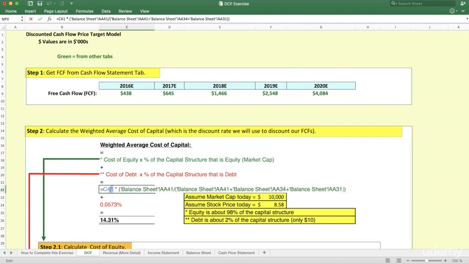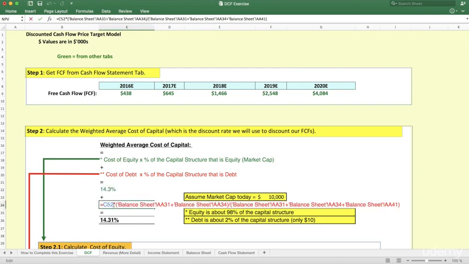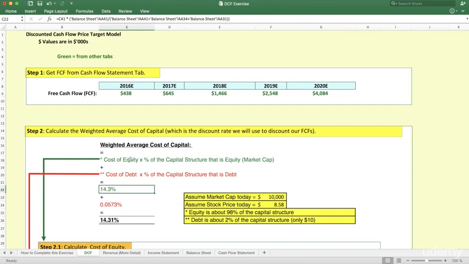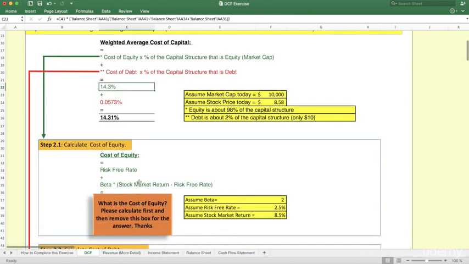All right, so we take C41. That's our cost of equity, and then our cost of debt's from below as well. So let's start with equity. What is that cost of equity there, C41? Well, how do we calculate the cost of equity? Okay, so what happens is the cost of equity to us is simply a function of this.